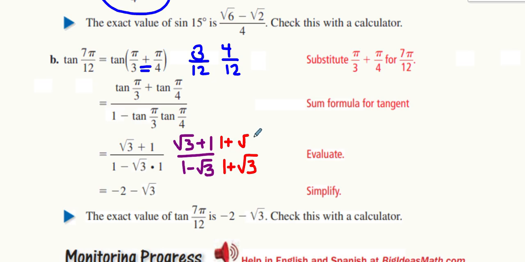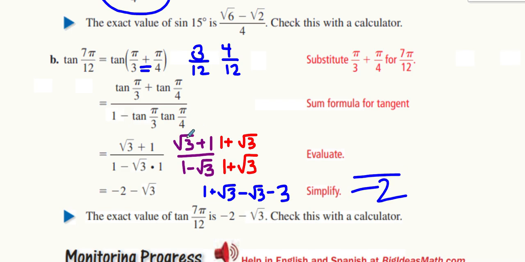So we take what's in the denominator, and all we do is we simply change the sign of what's in the middle. Why this is going to work is that we'd have 1 times 1. We'd have 1 times root 3. We'd have negative root 3 times 1. So again, this one's positive, look, that one's negative. Now look what happens with those two middle terms. And then we'd have negative root 3 times positive root 3. Well, remember, root 3 times root 3 is regular 3, and positive and negative would be negative. So now in our denominator, we have negative 2.